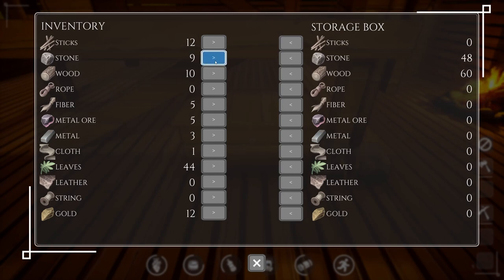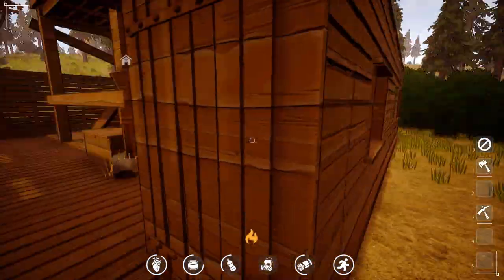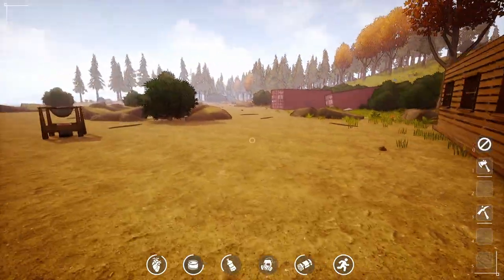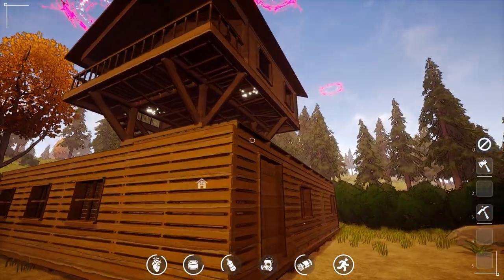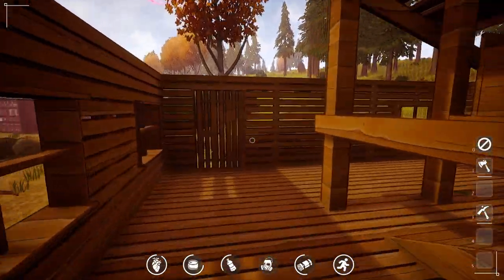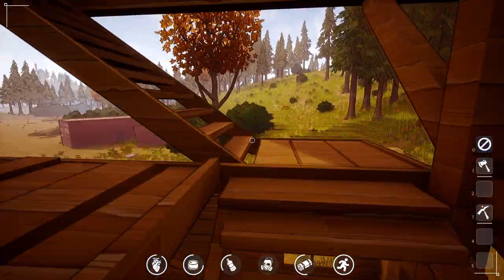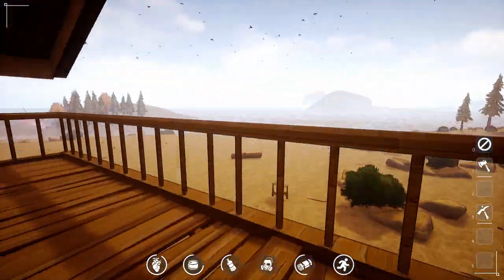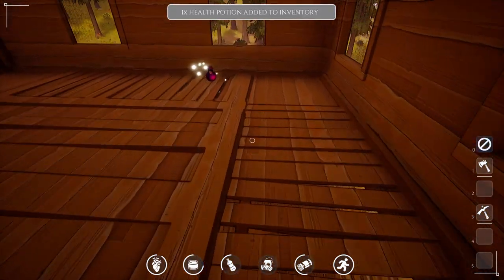Let's do 50. There we go. Leaves. Actually, I don't want to click anymore. I mean, we have the, wait a second, there's stuff up there? What? So apparently, stuff does respawn after you exit the game, at least for now. Oh, look at that. Health potions.